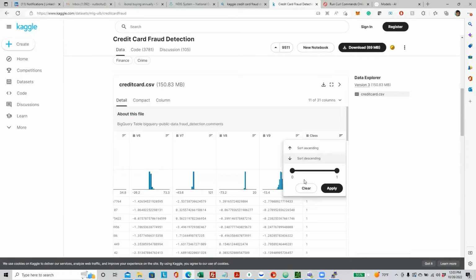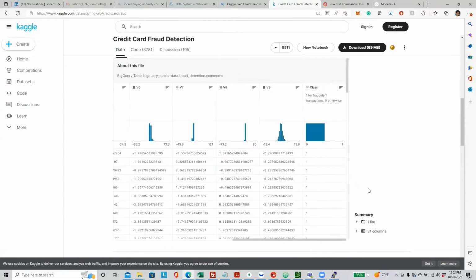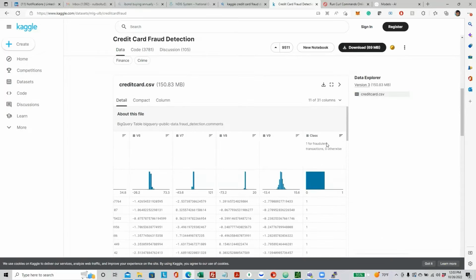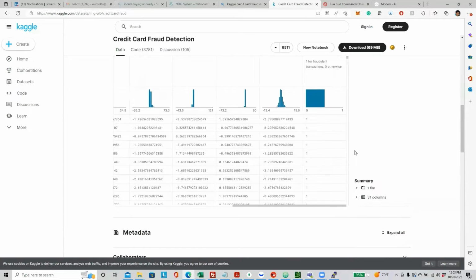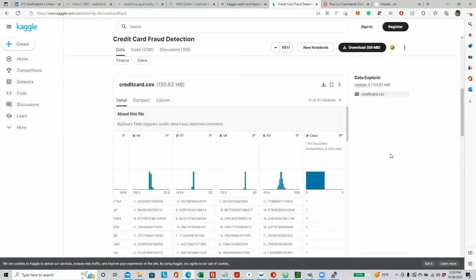I already sorted in descending order, so that's why you see all ones. If you sort in ascending order, you would be able to see 0 values, like non-fraudulent transactions. So I downloaded this data already on my machine.